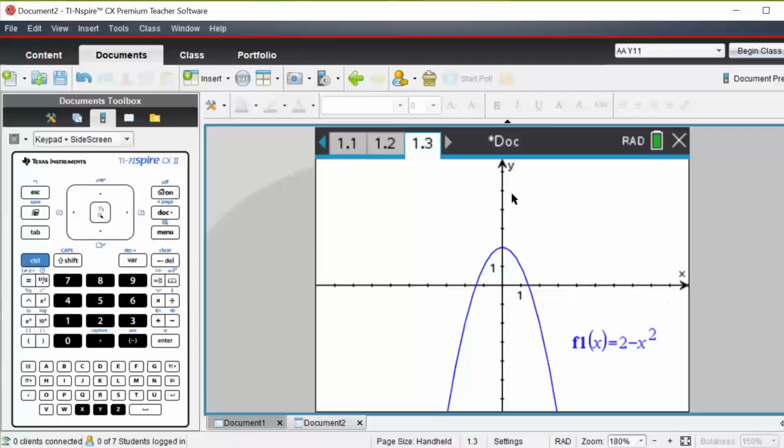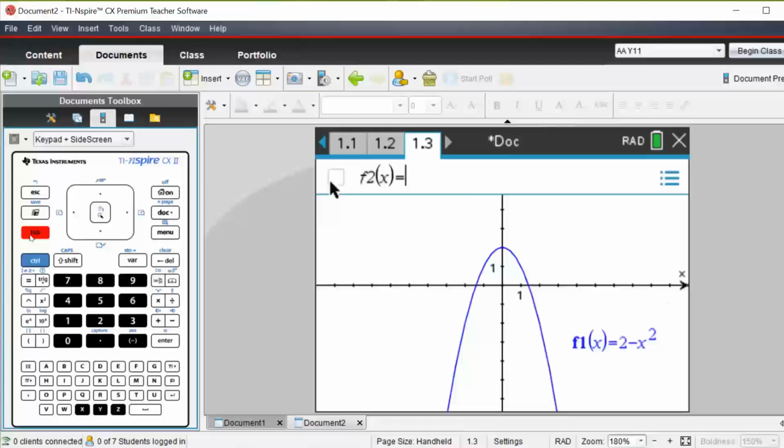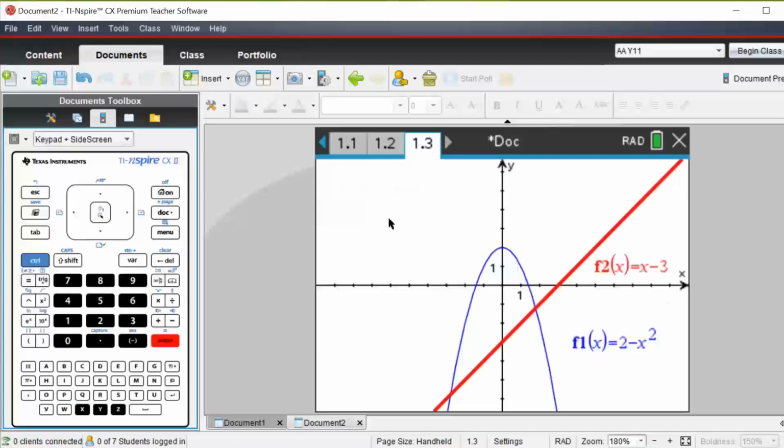And if I want to open the entry window, I can press Tab or Control G. So if I go Escape, I can also do Control G and the entry window opens. So I will enter another equation, just a linear, and I can see that those 2 graphs intersect.